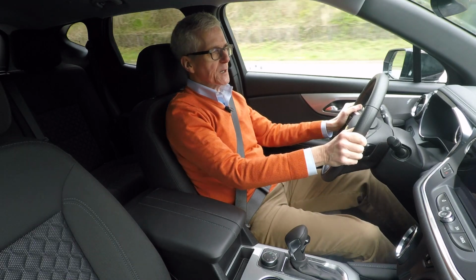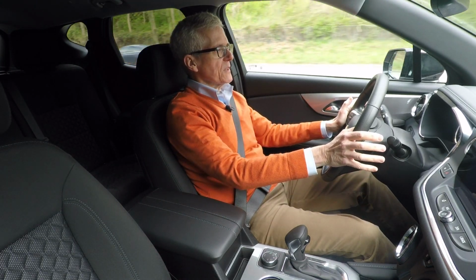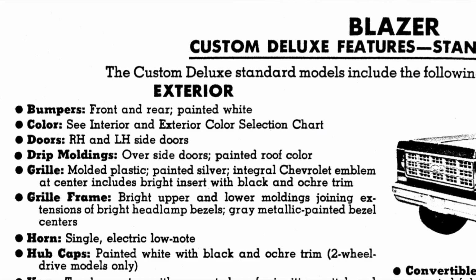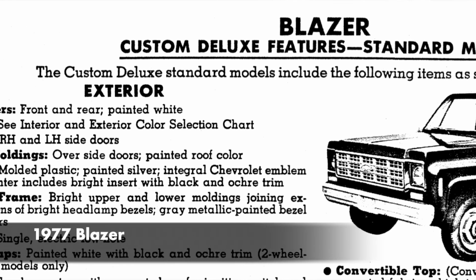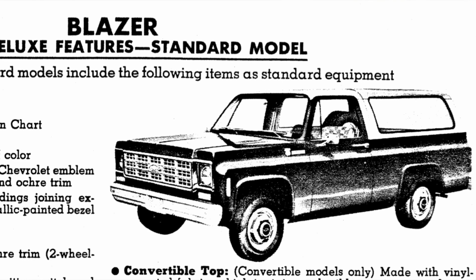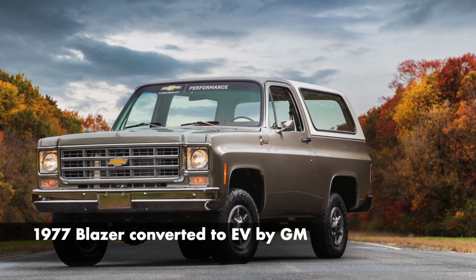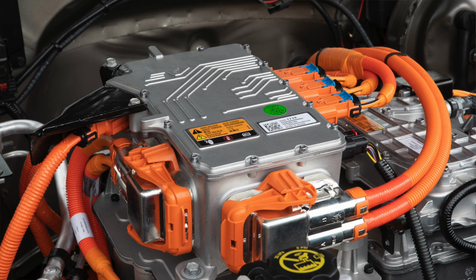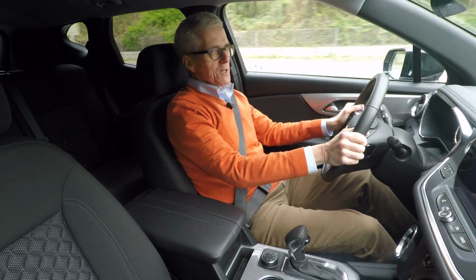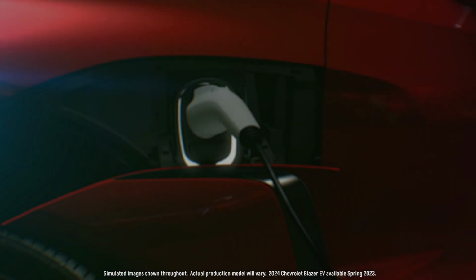If you've been interested in cars long enough, you might remember when the V6 was the economical alternative to the gas-guzzling V8. Well, there aren't many V8s left today, are there? And now it is the Turbo 4 that is the economical alternative to the V8. However, the Blazer is missing something, and that is the whole lineup doesn't have a hybrid option for further economy. Just this spring, General Motors announced an all-electric version of the Chevy Blazer.